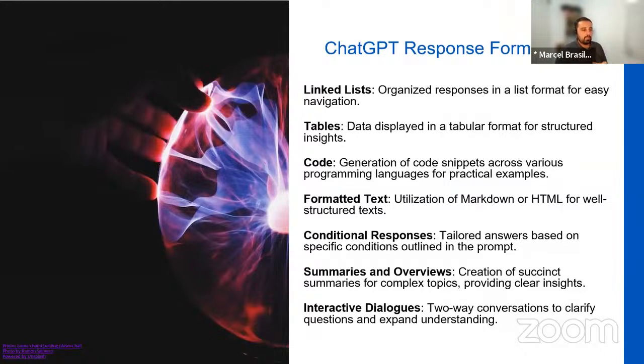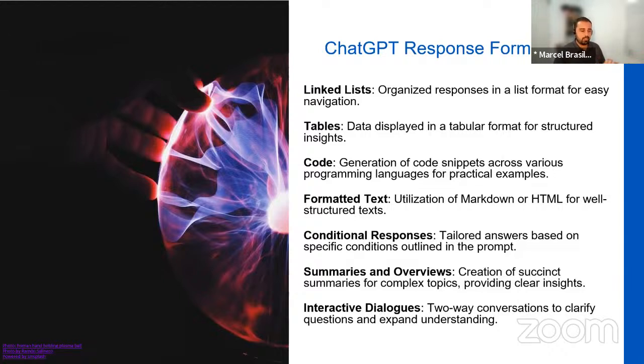ChatGPT has different forms to return the result. I chose some formats, but with the plugin we have many more. But I separated the formats using only ChatGPT without plugins.